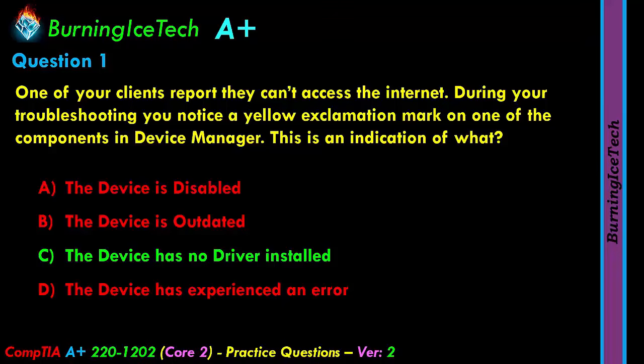Instead, you'll only see it for no driver installed. Now, if we look at the other available answers there, guys, we obviously know the answer is C here. If the device was disabled, what you would see is a little white circle on the device with a little black arrow pointing downwards. Now that's the same symbol you'll see for various things on Windows.